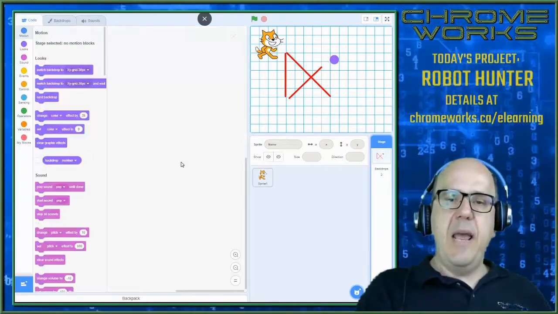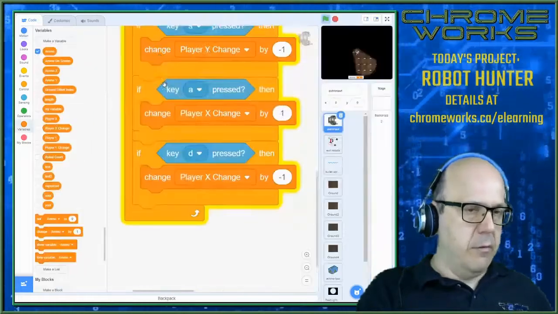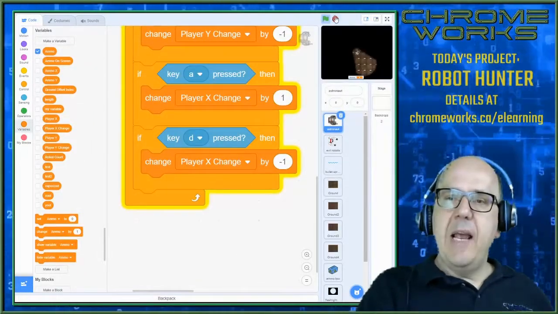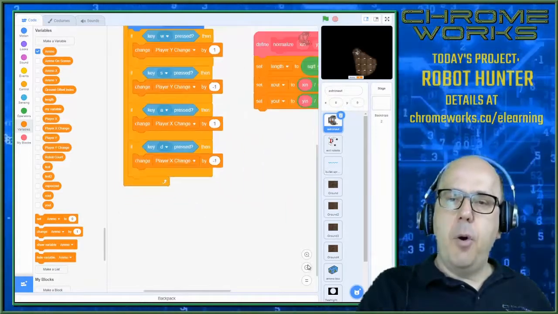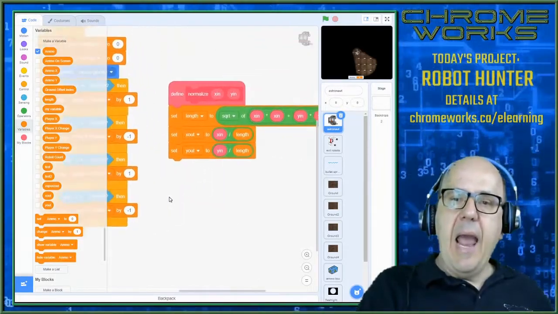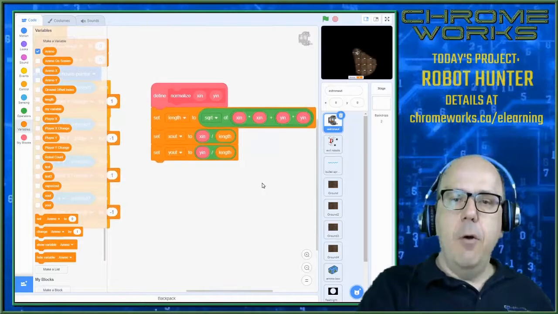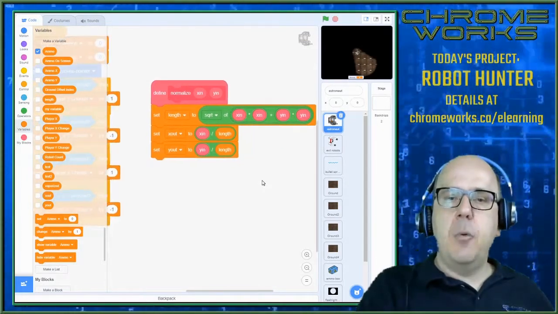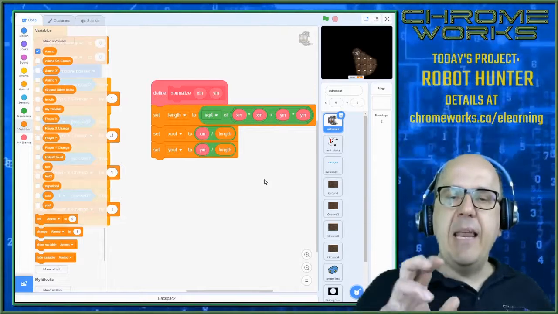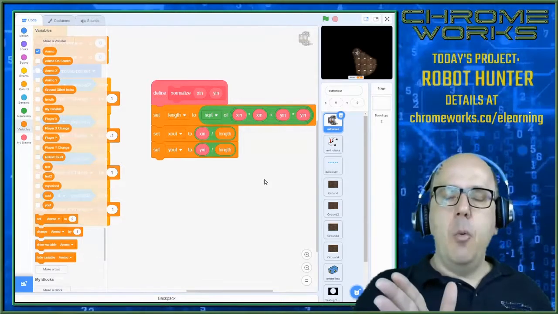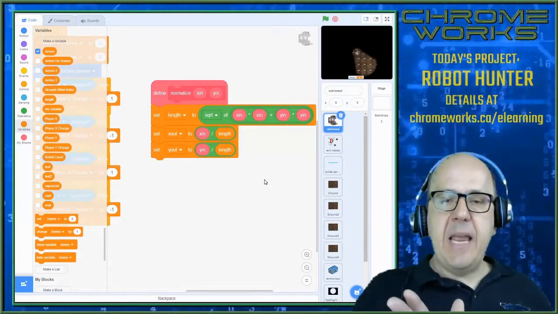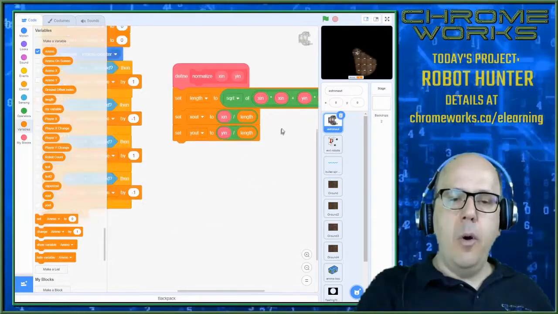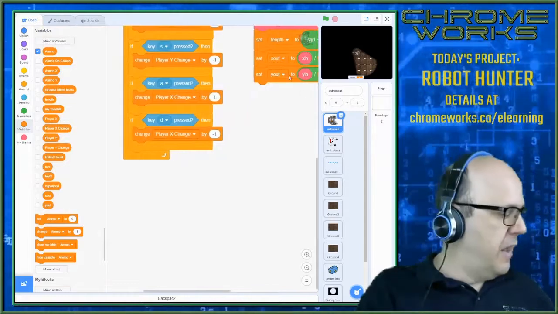So Jeffrey has already gone ahead and, oh, I'm in the wrong file here. Let's get back to my robot game. All right, so Jeffrey has already included the code for doing that. The process is called normalizing, and there's a whole bunch of math involved here, and we don't really need to understand it. Basically we're taking Pythagoras' theorem and implementing it here so that we can figure out what the actual distance away should be, rather than the distance that it's telling you to go, which is going to be too long. So whenever we go on a diagonal, we want to make sure that we normalize that figure.